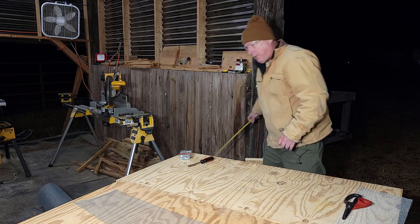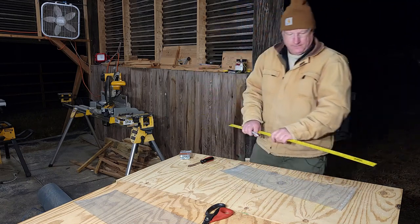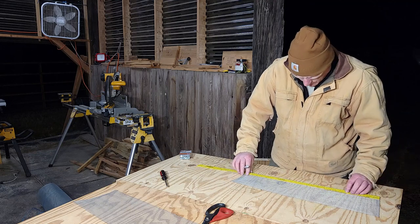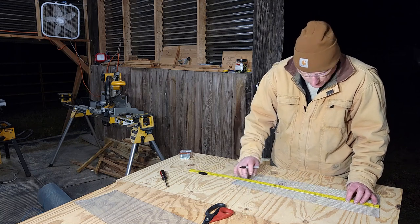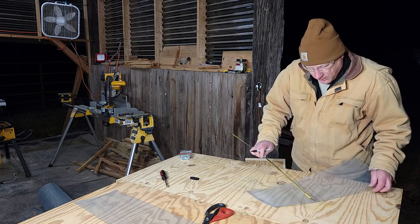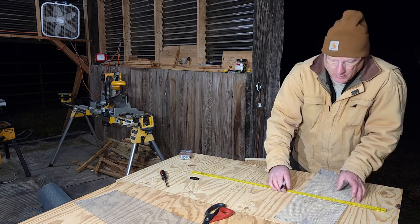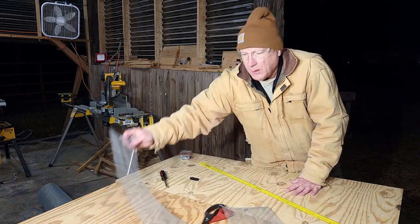All right, so that's 8.5. And then I got to measure off 15. And then what I like to do is I like to put an X on the bad side. 15. 15. Line it up. My mark across, all the way across, and you should be able to see that X. I'll just make it a little more pronounced. Hopefully you can see the X in the camera. That's just my bad side. I'll get ready to cut that here in a second.